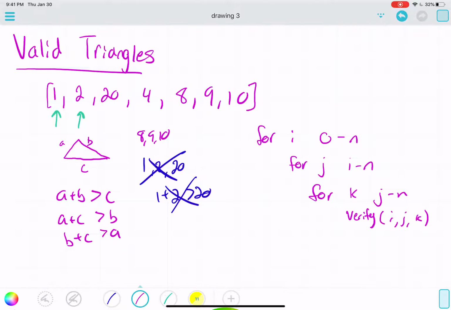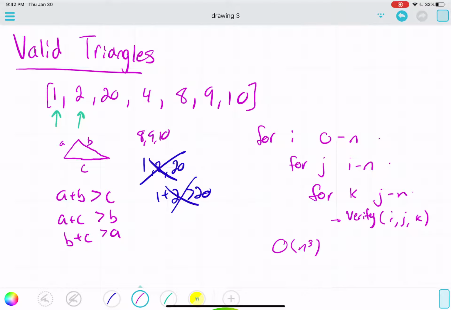Okay, what kind of time complexity are we looking at with something like this? So, let's see, we have three loops, each looping through n roughly, and this operation is an O of 1 operation, so we're going to have a time complexity of O of n cubed.